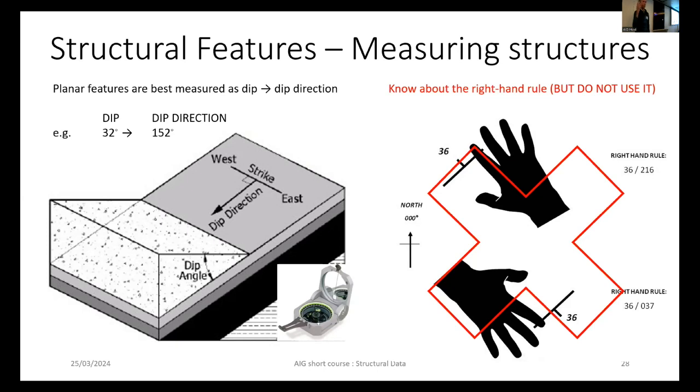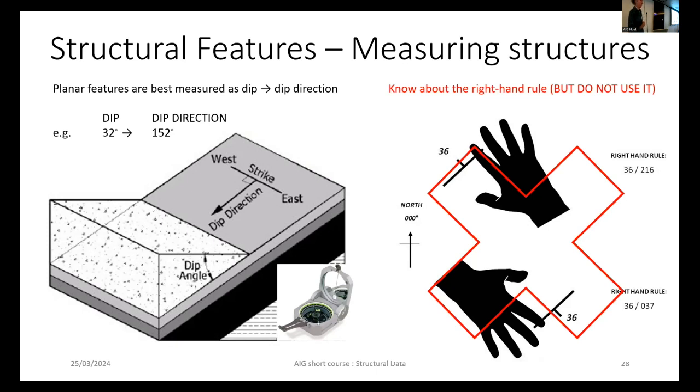So all that mental stuff that you have to do with the right-hand rule, and this is dipping towards there or there, is all gone. And the bias of, am I using this strike or this strike? It's all gone. It's just dip direction. The good thing about this as well is that a lot of software packages will actually assume that you're using this, and you might be able to use strike or the Canadian method or whatever else you want, but this is the standard method now.